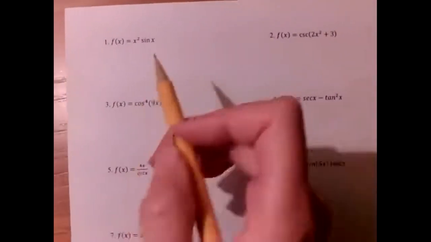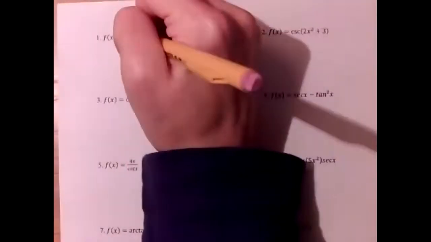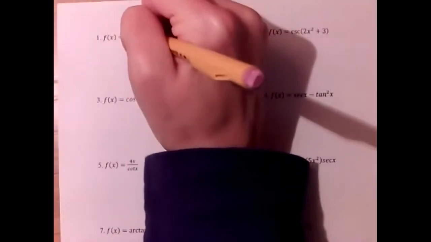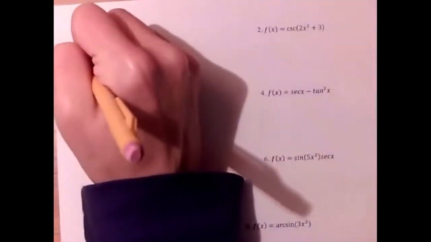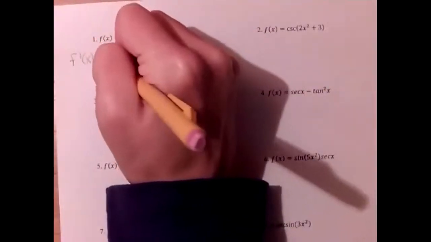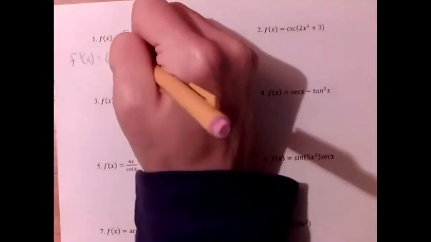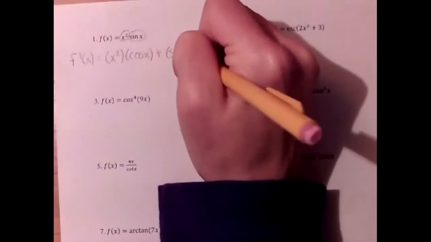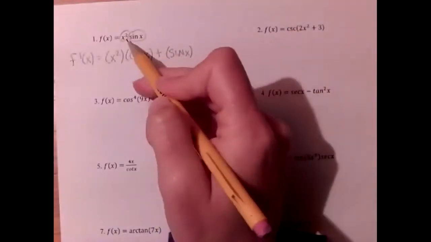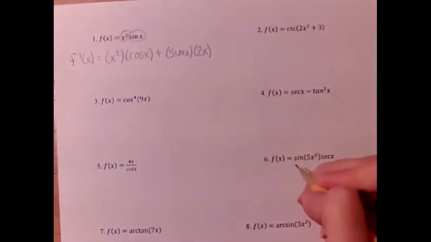So I am going to need to flip this over now so we can actually do some practice problems. This one is going to involve the product rule since we have 2 separate functions. This is going to be the first function, and then this is going to be the second function. So product rule is the first thing, and then the derivative of the second. So the derivative of sine is cosine, plus the second thing and then the derivative of the first. So the derivative of x squared is 2x.